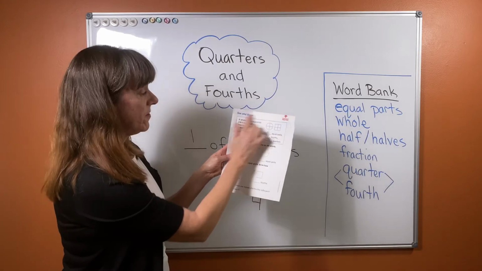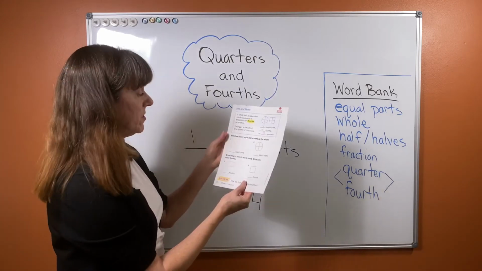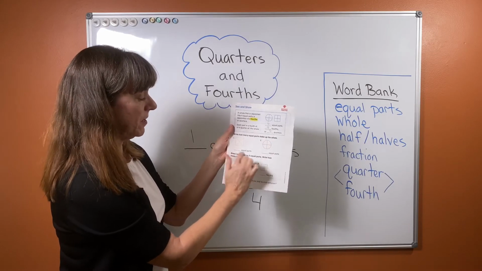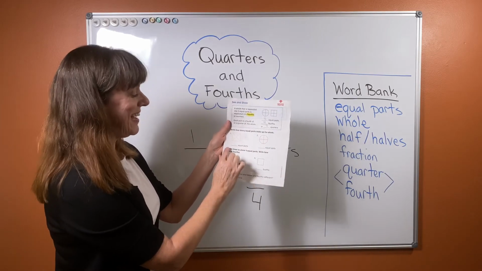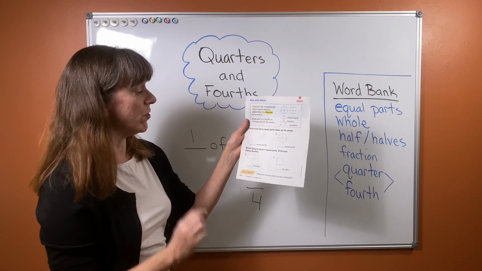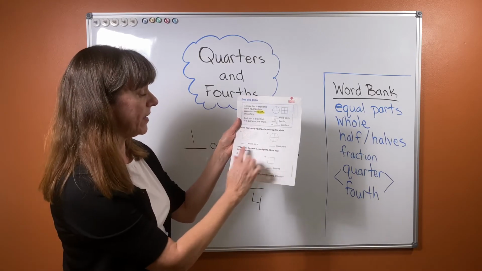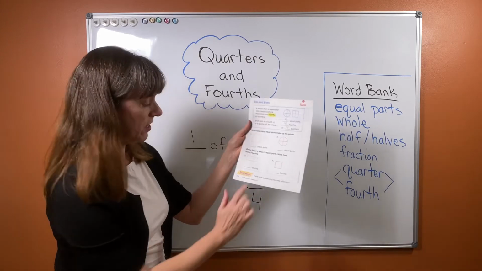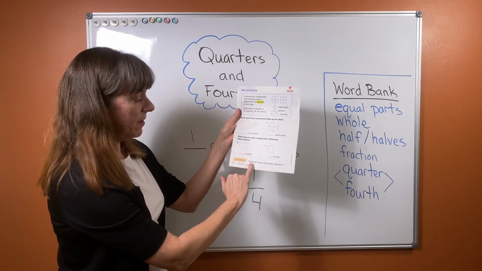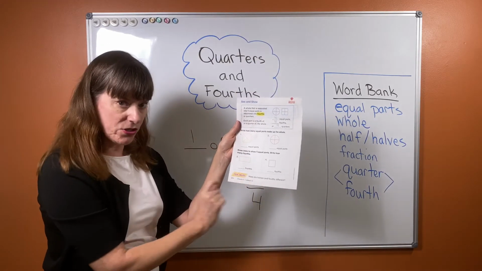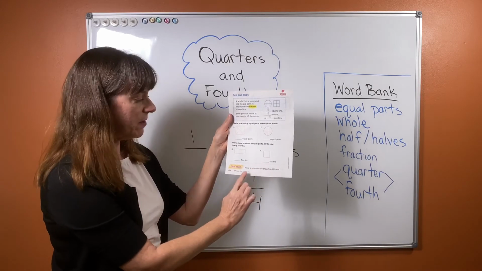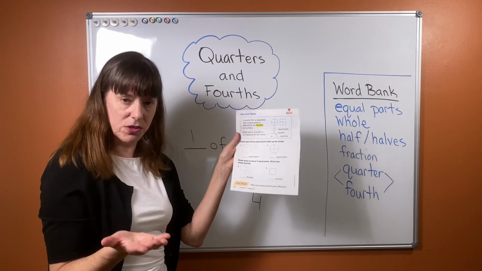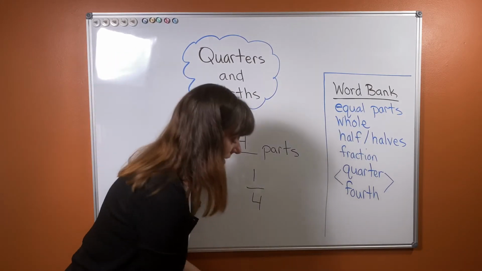On the back side, there is some information for your grown-up to read to you. Here it says, write how many equal parts make up the whole. So how many equal parts? Here, draw lines to show 4 equal parts. Write how many fourths. So you're going to divide these into 4 equal parts and write how many. Talk to your grown-up about this. You don't have to write it, but how are halves and fourths different? Talk to them. See what you think.